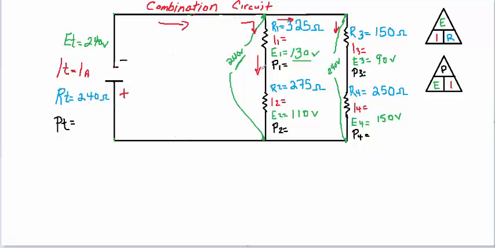So to find a current, we're just going to use Ohm's law, and we're going to say the current at resistor 1 is equal to the voltage at resistor 1 divided by the resistance of resistor 1, and our voltage at resistor 1 we've determined to be 130 volts, and the resistance of 1 is 325 ohms. So I equals E over R, so 130 divided by 325 should give you 0.4 of an amp, so we can write 0.4 of an amp here.